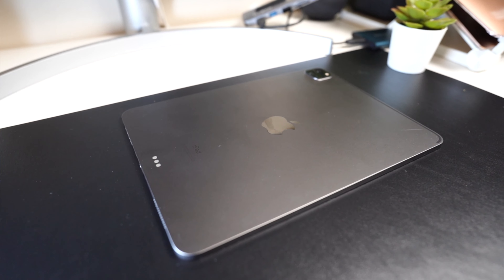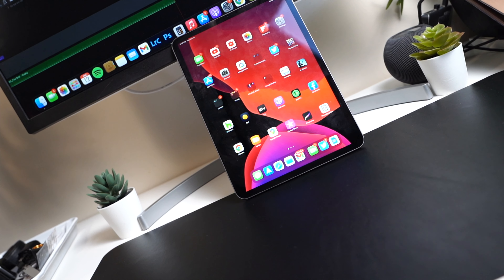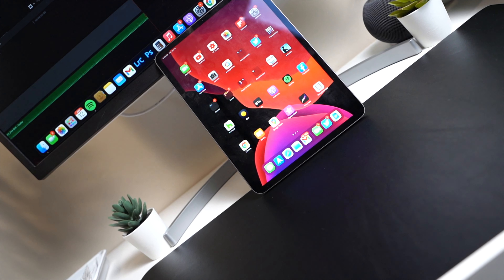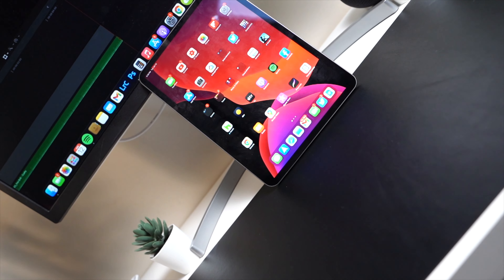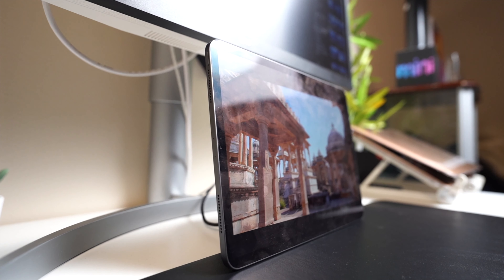Next up is the design. Apple hadn't updated the iPad Pro design for many years before finally updating it in 2018, giving it the more squared design that we know now — similar to the iPhone 12. With the 2021 iPad Pro, they're going to tweak it just a bit. One thing rumored to change is that they're going to make the device a little bit thicker, because the mini LED display will require the iPad to be slightly thicker to accommodate it.